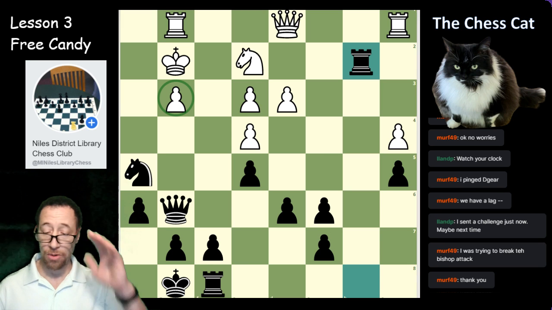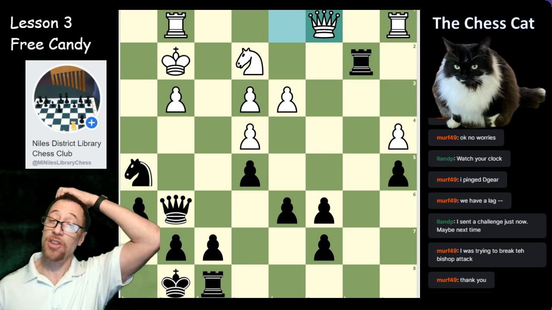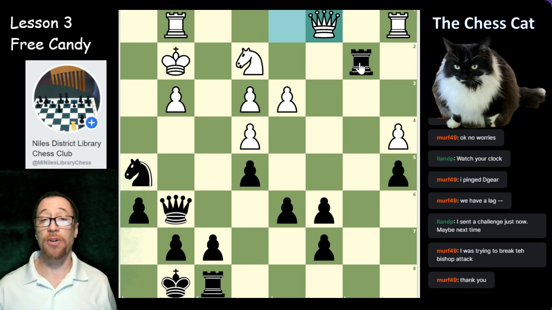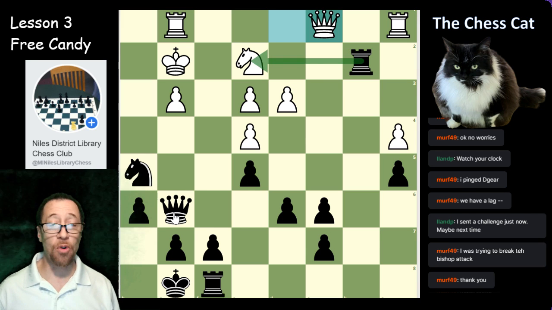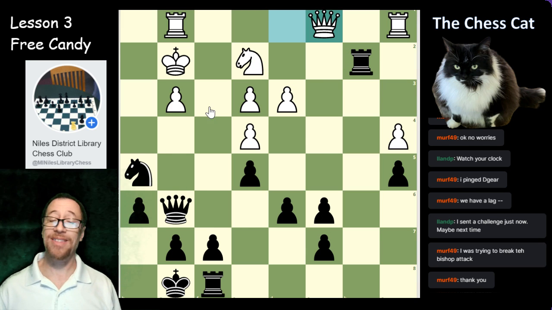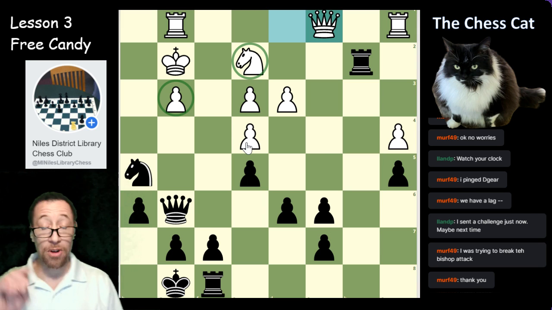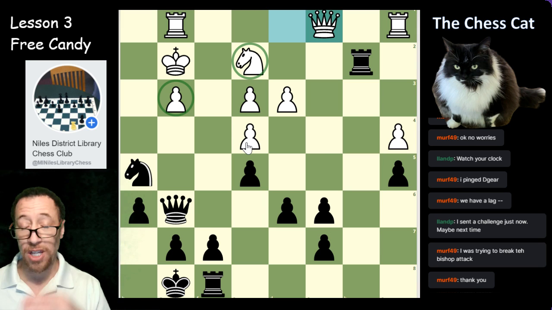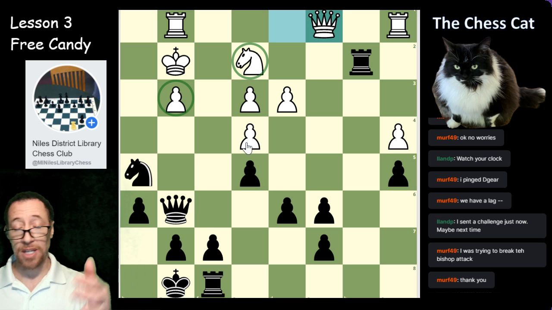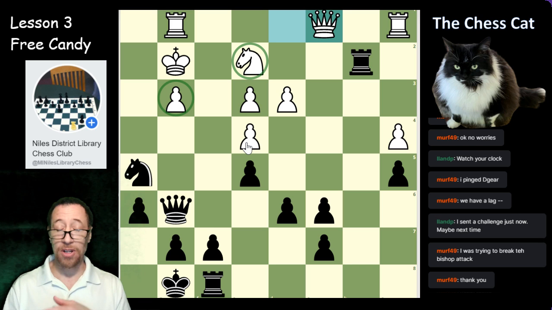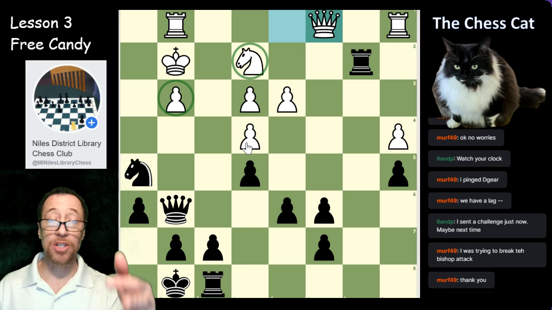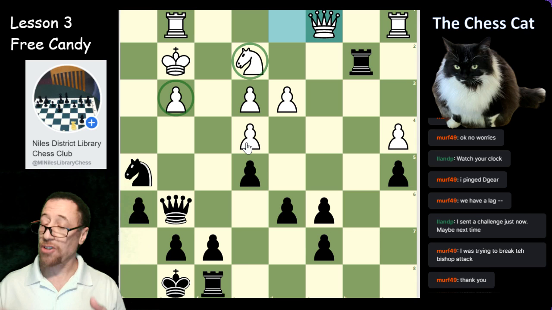And that's what this whole lesson for the week has been about, noticing free candy. So, do I take this free candy or that free candy? If you think about it up to this point, I haven't deeply calculated my settings because I probably used the knight on g4. I did not look deeply.